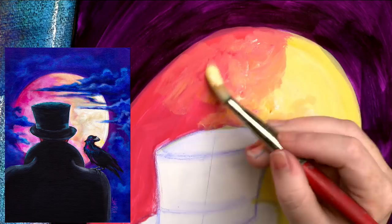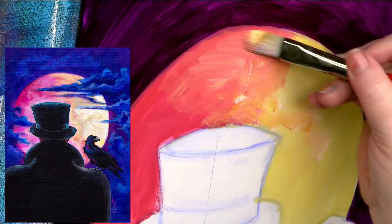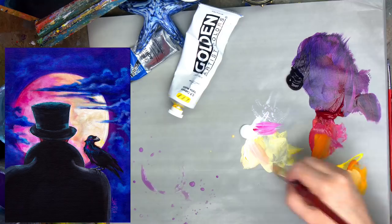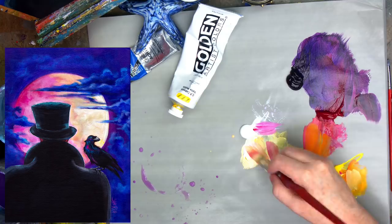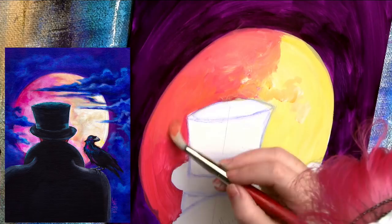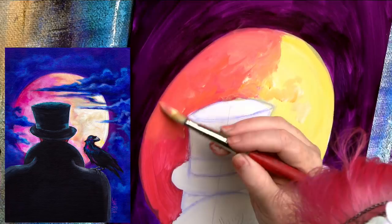If I go strokes like this, see what I get? Doesn't look very moon-like. So I've got to wiggle. I've got to soften it. I can't make those little brush strokes. Because if I go like this, doesn't look like a moon. Doesn't look like anything. Adding a little white to it. Yep. Now that I've got the shading a little bit, I can come in and add some texture, can't I? Yeah. The beginnings of it. It takes some layers. You need some layers. Layers are always good.